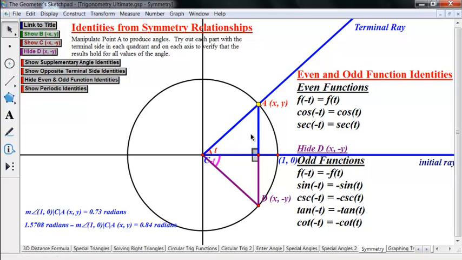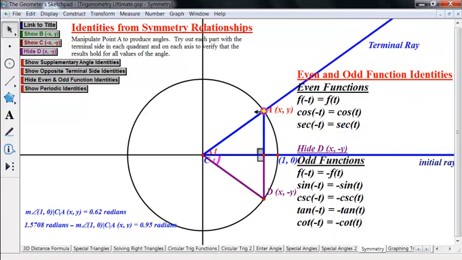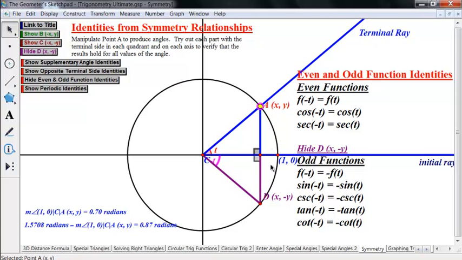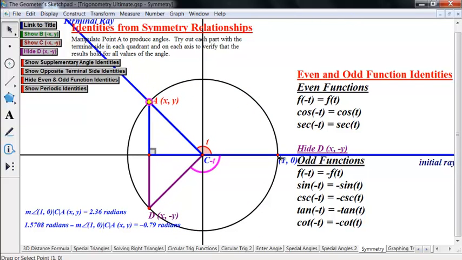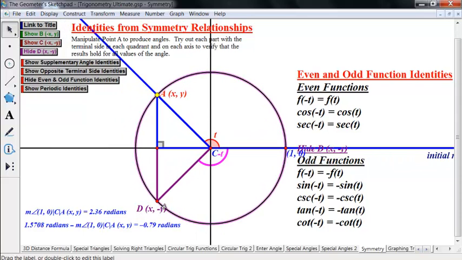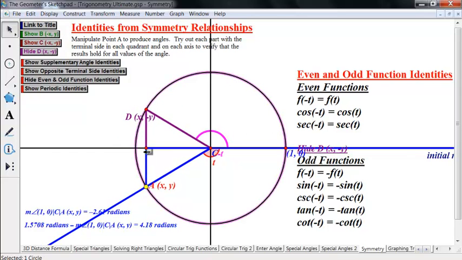So notice rotating around by positive angle t for the blue point to get point A. If you rotate by negative t, you're changing the sign on the input t. You're actually changing the sign on y, but leaving the sign on x alone. So if you rotate around this way, t, and you rotate minus t, you get this point down here in the third quadrant. Or if you're down here, if you rotate all the way around to here, then rotating the other way around gives you that. And notice again, they have congruent reference triangles, and they have the same x coordinate and the opposite y. Well, that means the ones that involve x only and r are going to be the same. So that's cosine and secant.